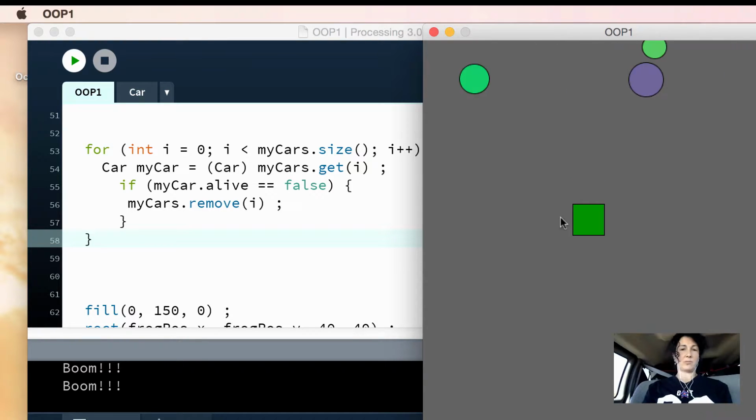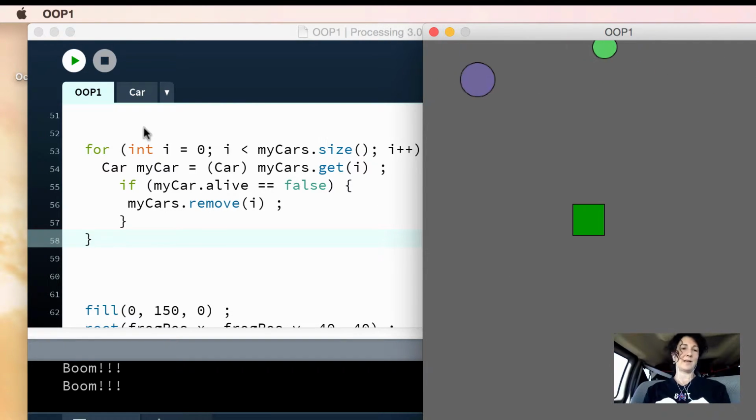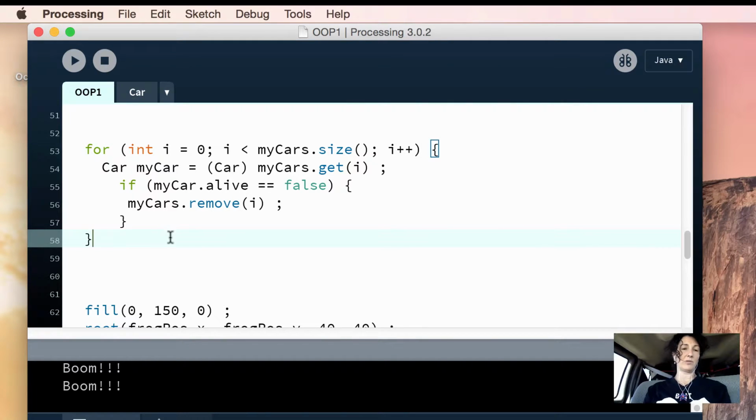So the registration point for checking the distance might be here instead of the center. So we may have to work with that, and that'll depend. The registration point's going to depend on if you're using shapes or JPEGs. So when I get back to school, I'll help you with that. But right now, this should be all the code that you need in order to make a game like this. If you have questions, please email me.